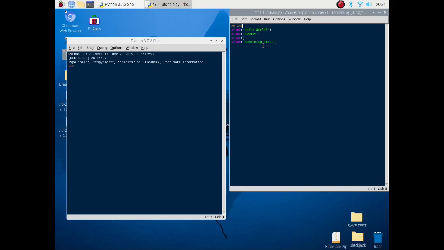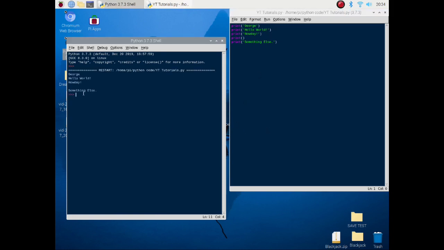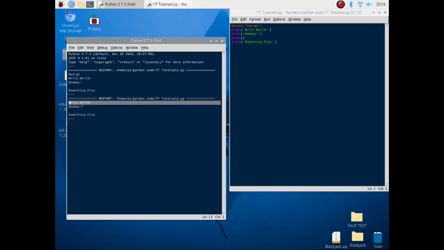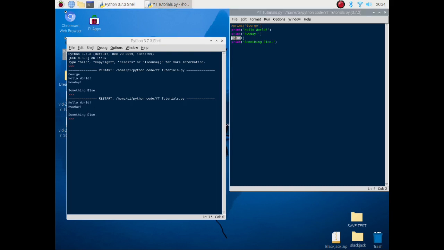So if I print George, if this isn't commented, then it'll say George here, then hello world, then howdy, and then something else. But if we comment this out and then run it, it skips it and just starts off with hello world. We can do that with whatever line of code we want.